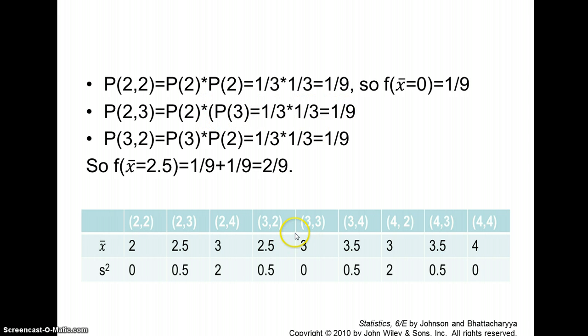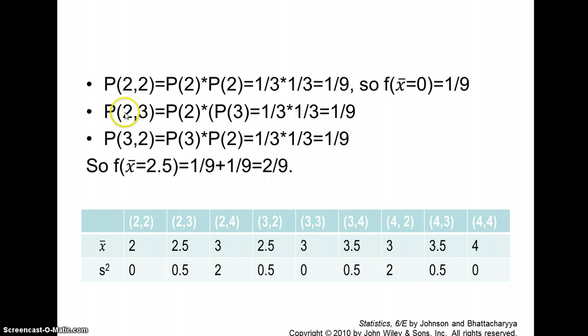But there's another way to get an average 2.5, because you can also get numbers 3, 2. So again, you do it again. For number 3, what's the chance of getting a 3 when you draw a number from the box? It's 1/3. And what's the chance of getting a 2 from the box? It's again 1/3, because every time we draw a number, we put a number back. So it's 1/3 times 1/3, it's 1/9.